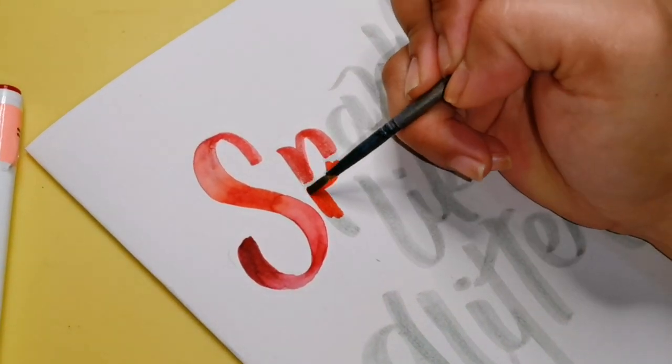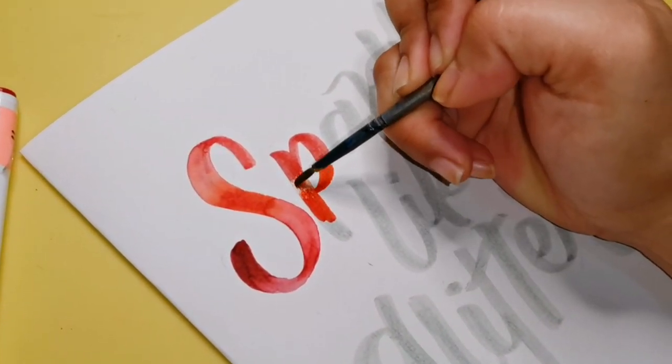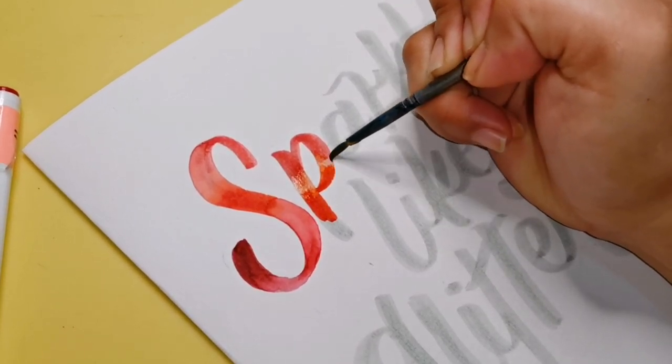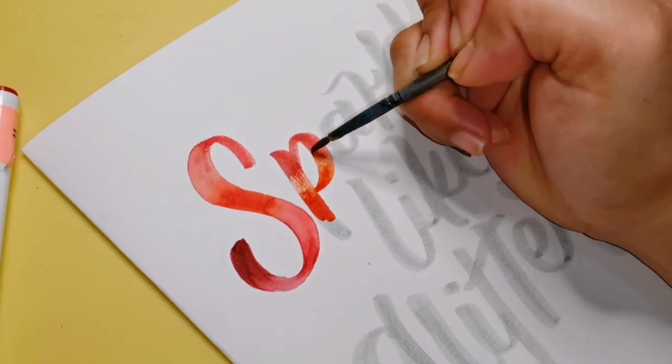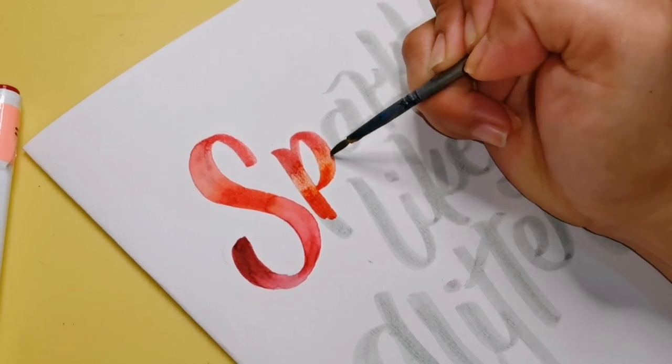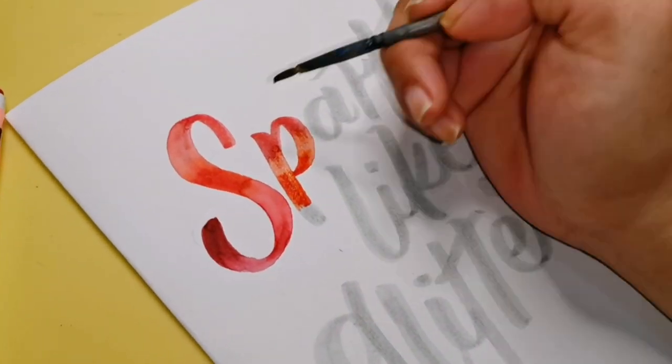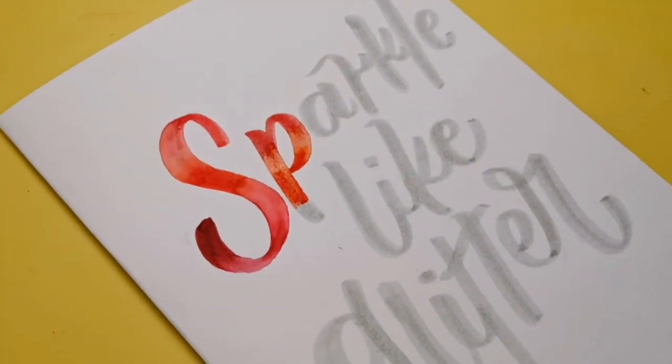Tapos, make sure na hindi ganun kadaming tubig. The technique here is, the main technique pala rather is, not to use too much water. Kasi kapag gumamit kayo ng too much water, may tendency na maghalo na sila at hindi nyo na ma-achieve yung ombre effect na gusto nyo ma-achieve using the Crayola supertips markers.